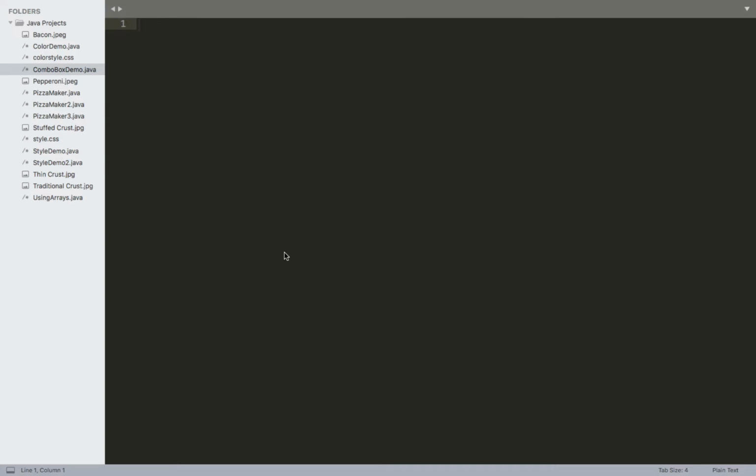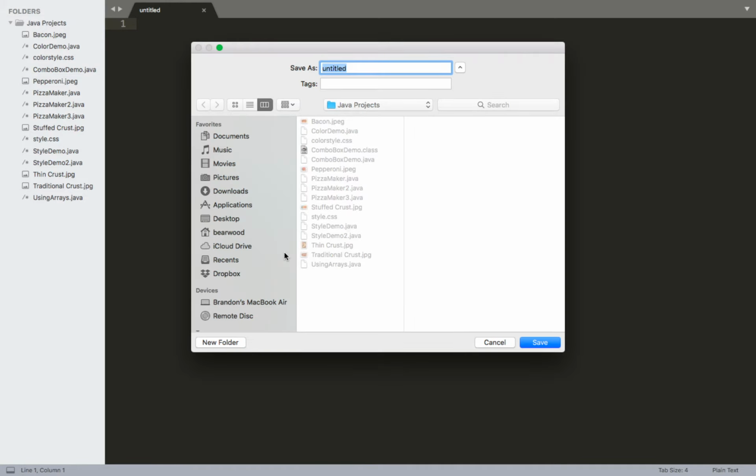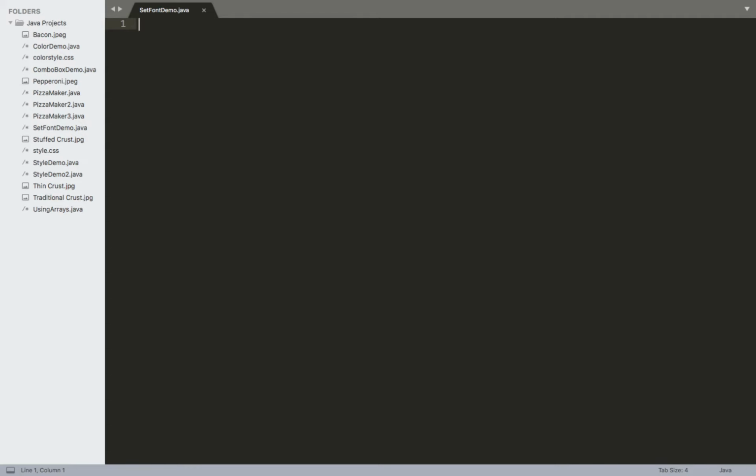So what I want to do for this one is create a new program, and I'm going to be using this to set the font size of the text inside of a text area. So I'm just going to call this setFontDemo.java. So for this first part, we're going to be taking a look at the slider control. So we'll see how to actually set up a slider, customize its visual appearance, and then in the next video, we'll add some functionality to that slider so that it can actually interact with the text area control that we add. So we're going to have our usual imports.